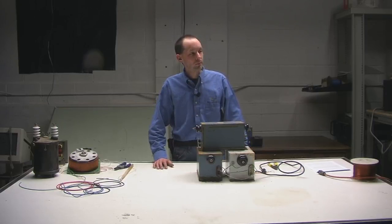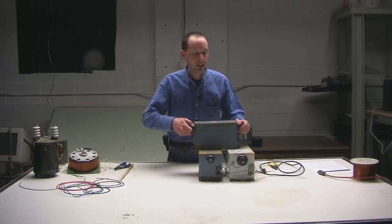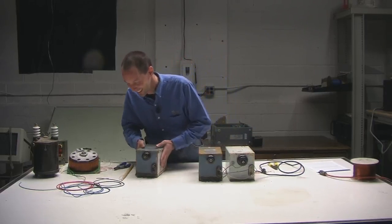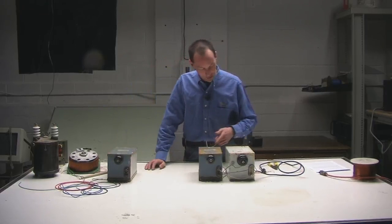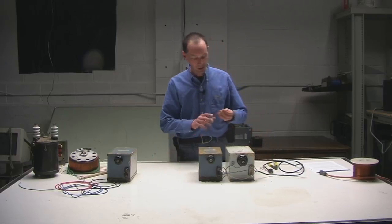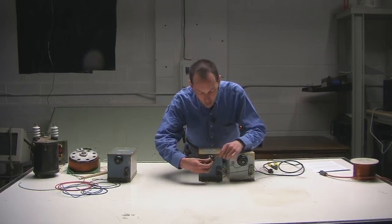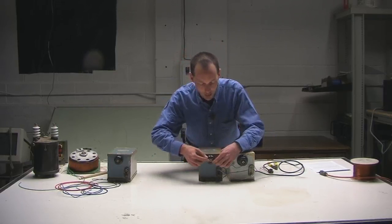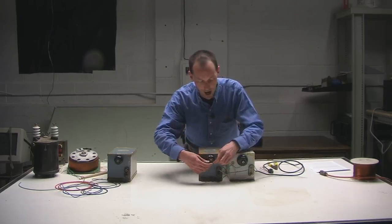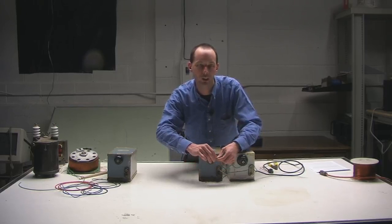Something just occurred to me. When I hooked those up and phased them, I didn't... Look at me trying to pick it up by the high voltage bushings. When I hooked these up, I didn't actually get a 120 milliamp arc because I never connected them together. I can't cheat people like that. I'm going to have 50 people writing in saying, that was a 120 milliamp spark. They weren't actually connected together. You're an idiot. You don't know anything about high voltage. I'm in front of two different cameras right now. Shut up, okay? I'm a little distracted.